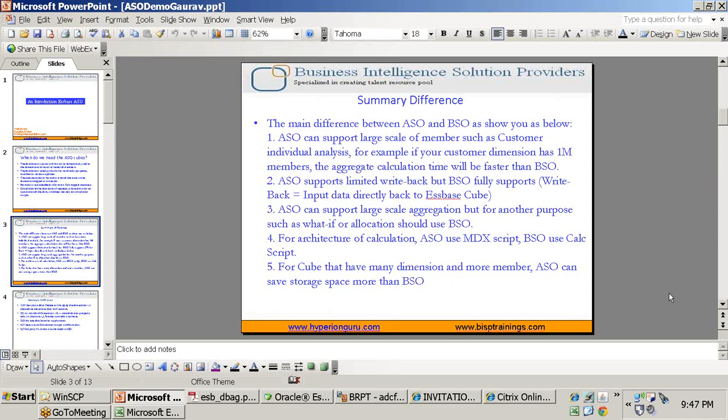Okay, next point. For cubes that have many dimensions and more members, ASO can save storage space more than block storage cubes. If you keep on adding the members in the block storage, and obviously the data would also increase, the size of the index files and the page files of the block storage will keep on increasing, but that doesn't happen in ASO.